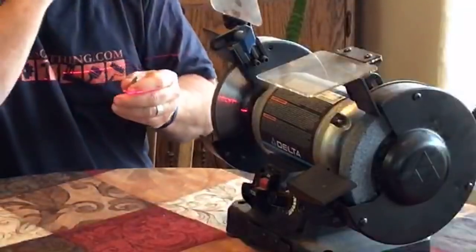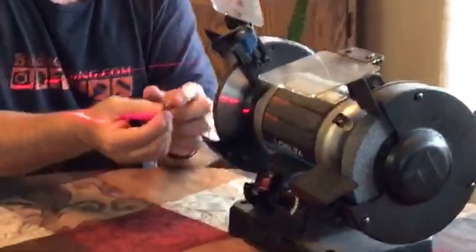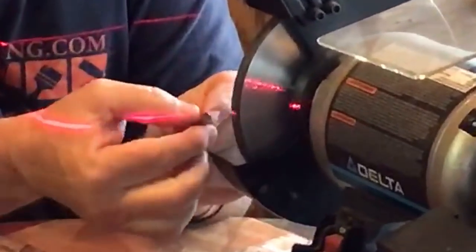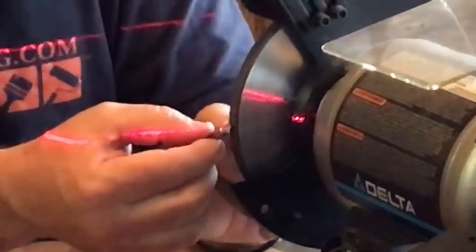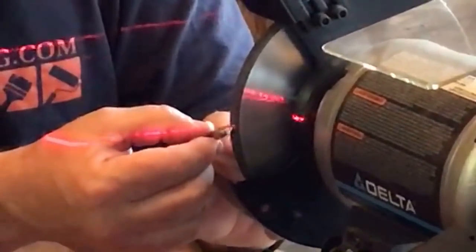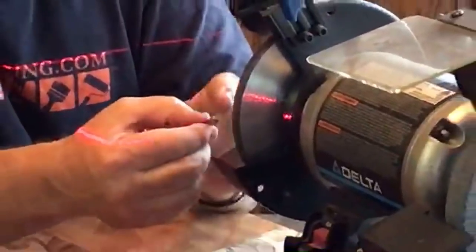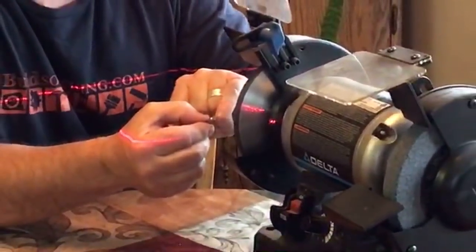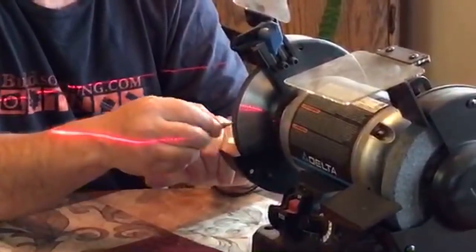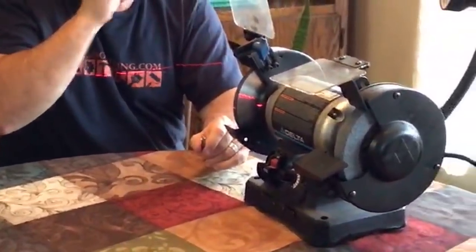So what I try to do when I'm sharpening these is match up the angle of this bit with the flat of the wheel, meaning that I'll start from the back side and work my way forward. If I'm going to err on one side or the other, you want to err on the back side of the flute rather than rolling it over too far this way. If you do it that way, it can't cut. There's no place for the chip to go.